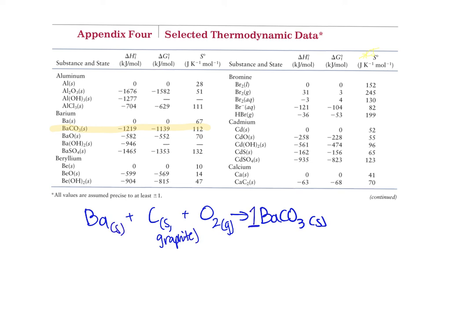and then you'd have to balance this. You cannot change the one here. So you are going to be forced to use fractional coefficients in this case. But that's the equation for standard heat of formation. And then if we wanted to list the delta H, we can read that from the chart as negative 1219 kilojoules per mole of that reaction.